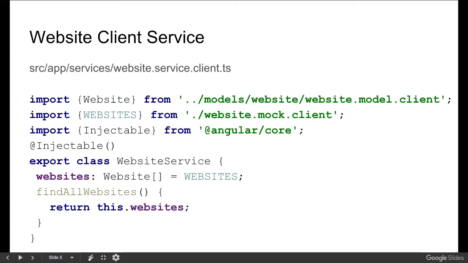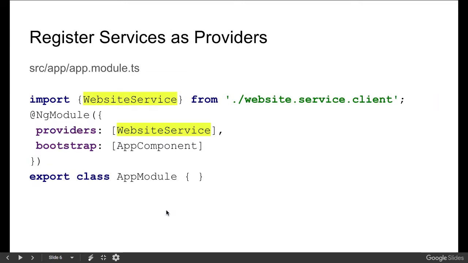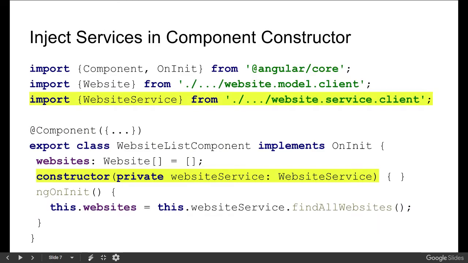Yes, and your code might have looked something like this, where you're creating an injectable service, and here's one of the four or five CRUD operations. Here's find all websites, and right now it's just returning the list of all websites. Right, it's very, very trivial. And you might have declared this to be a provider so that it can be used and injected into your components.